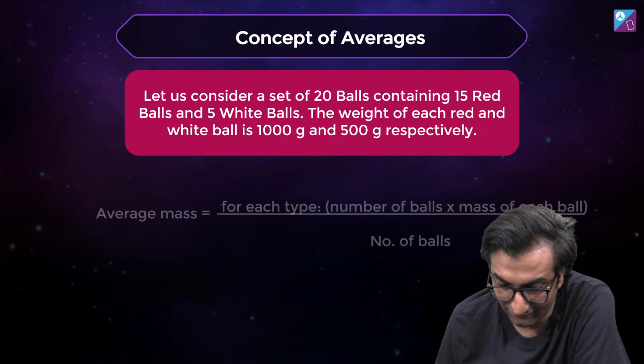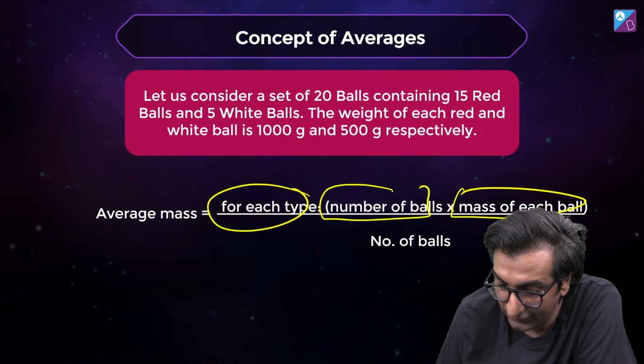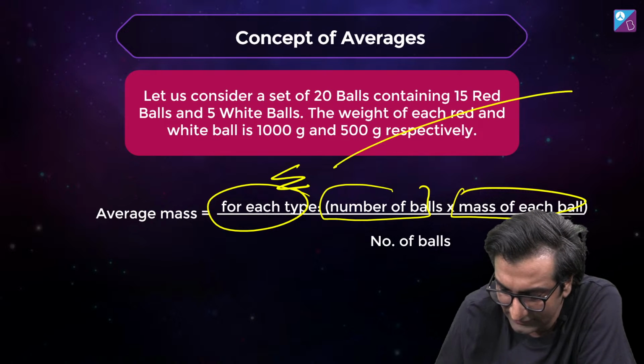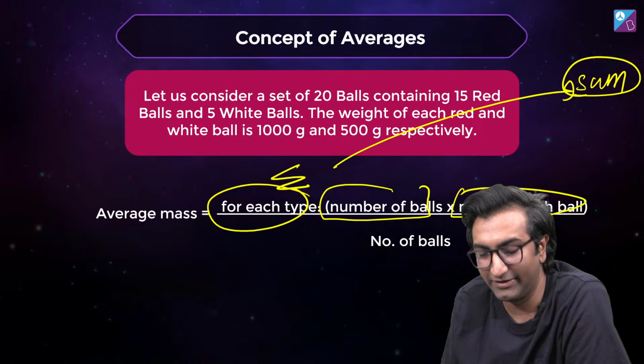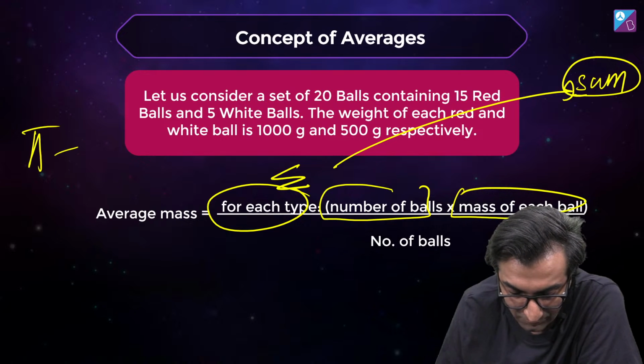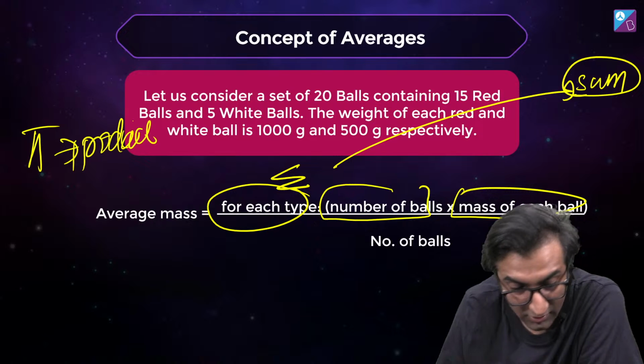Yeah, what is average of anything? For each type, you take the number of balls, you multiply the mass of each ball, and then you sum it all back. ये sigma मतलब sum, ठीक है? अगर ये डरावना sum है, what is this weird Greek letter? Sigma is sum, pi is product. ठीक है, ये सब लोग मैथ्स में यूज करोगे, 11th में आ गए हो, सब यूज करना सीख लो.